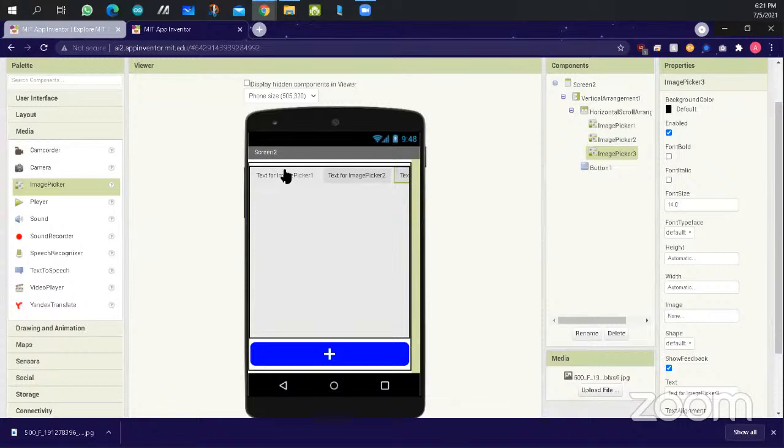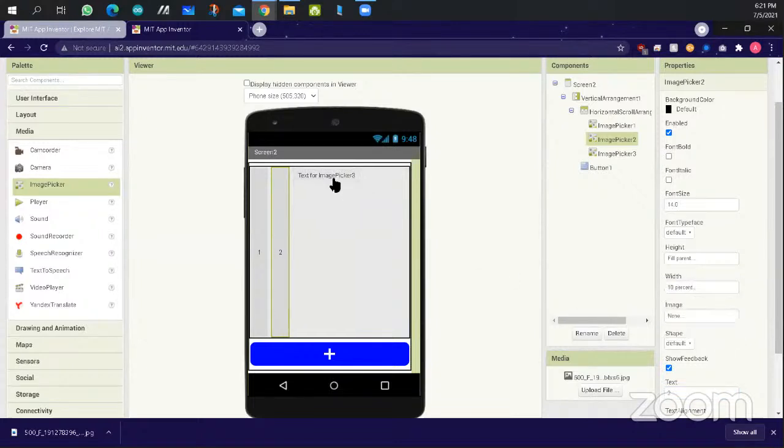Since it's a horizontal arrangement, for all the ones I will fill parent for height, and for width I will choose percentage and set 10%. Why 10%? Because I need the space. As I did 10%, see, it automatically cleared up the space for the second one. For the second one as well, I will set height to fill parent, text to two, and width to 10%.